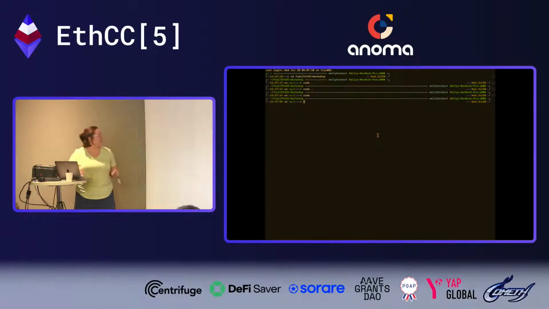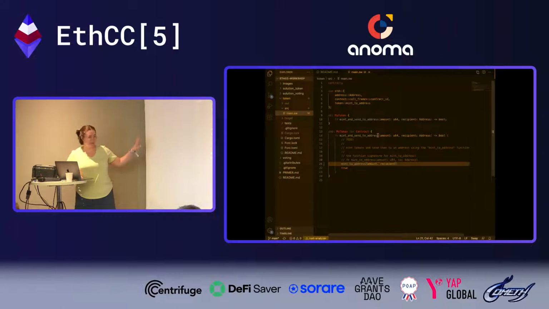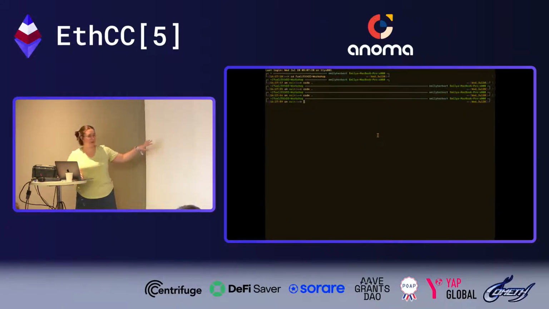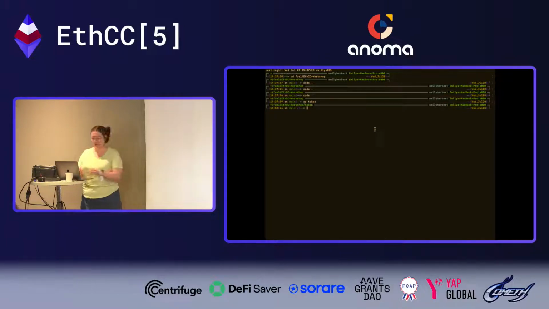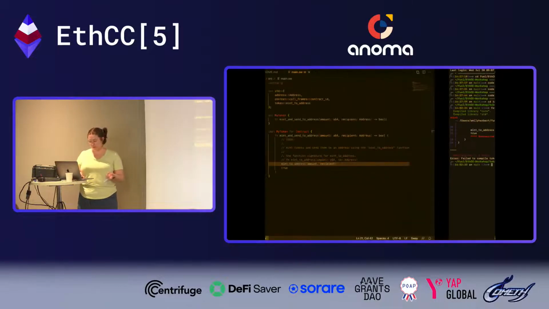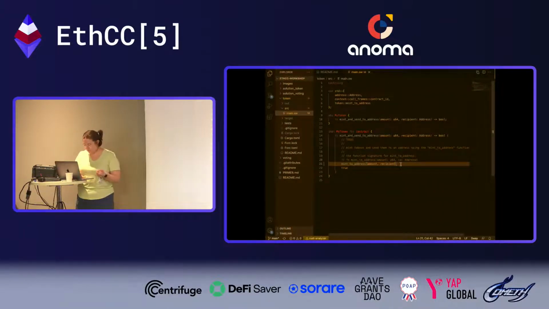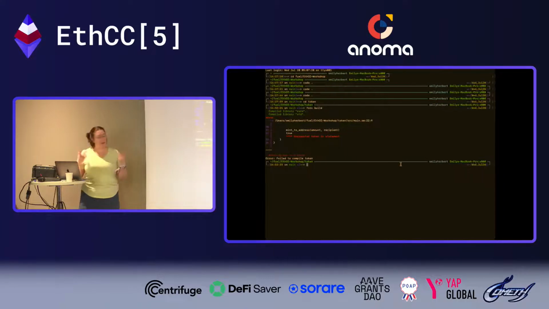Okay. Hopefully this doesn't get confusing, but here we have VS Code, and then when I flip over, this is just the terminal with the same repo. So now we're inside of that token contract that we just filled in, and we're going to build this using forc. We're going to call forc build.